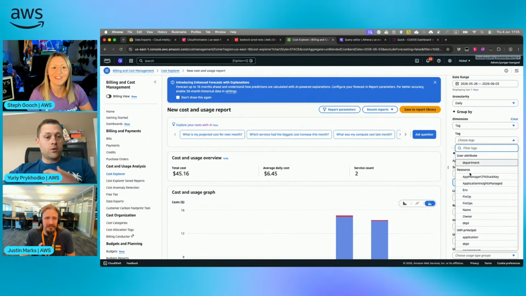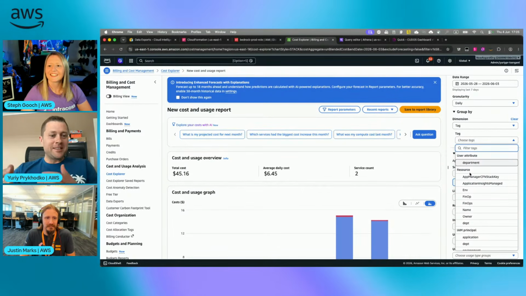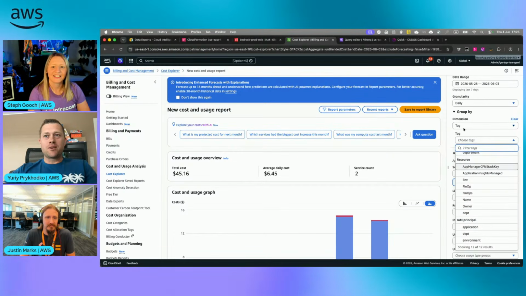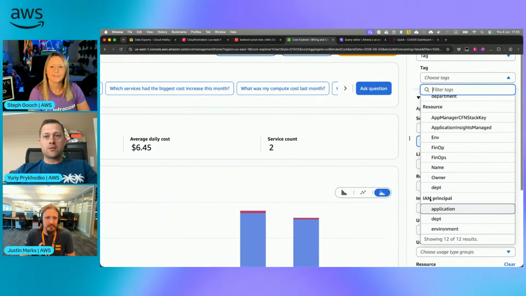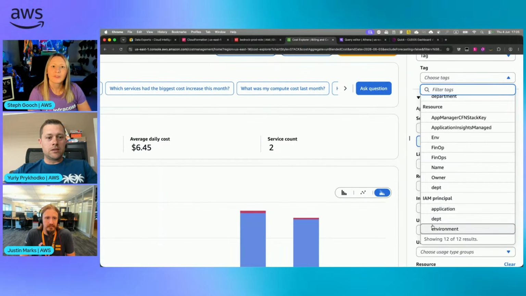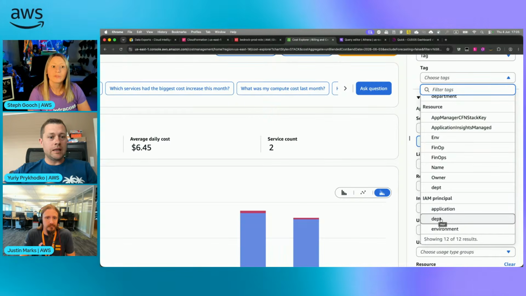Now I want to see basically my tags. I spend so much effort on adding those session tags and stuff like that, and I want to finally see them. In Cost Explorer, if you look at the dimension for group by, let me try to zoom in here a little bit. Now again, you have this separate type of the tags, IAM principal, and as you can see now, here are our tags. Environment is basically a tag which was on the IAM role, and application and department are the tags which we were sending in the IAM assume role session as session tags.